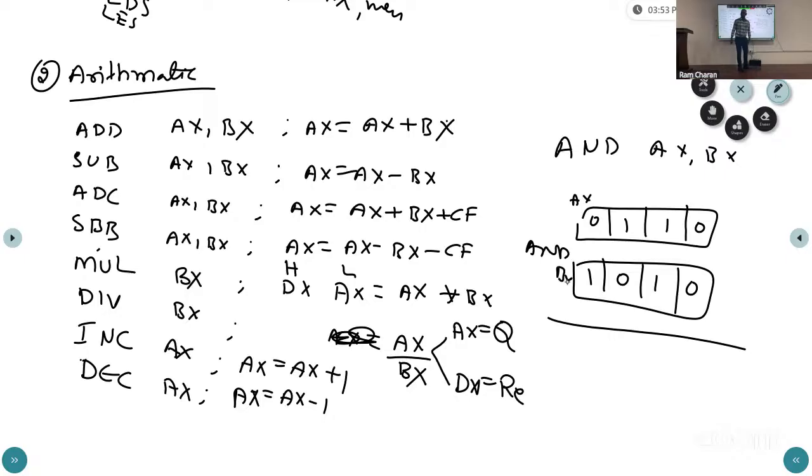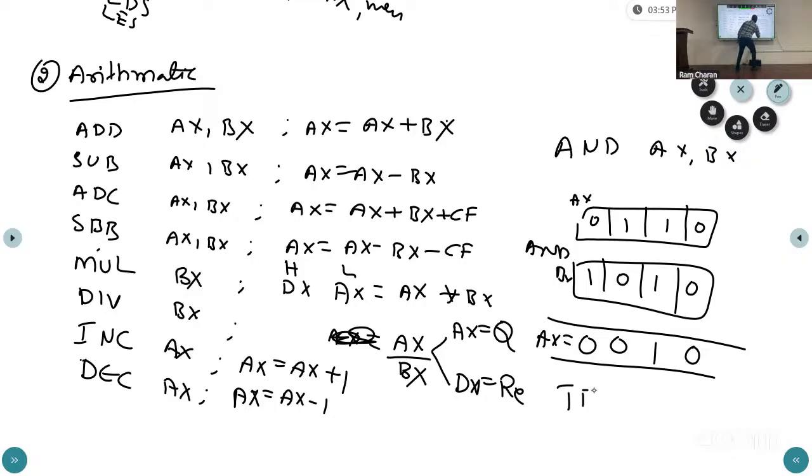Perform the AND operation. This is the answer. So AX is equal to this result. In the AND operation, the result is stored in the destination register AX.